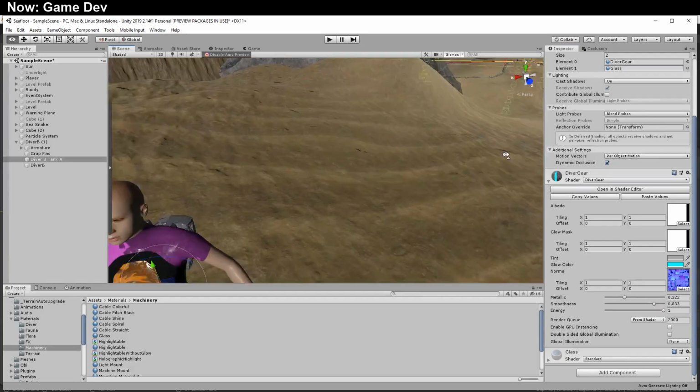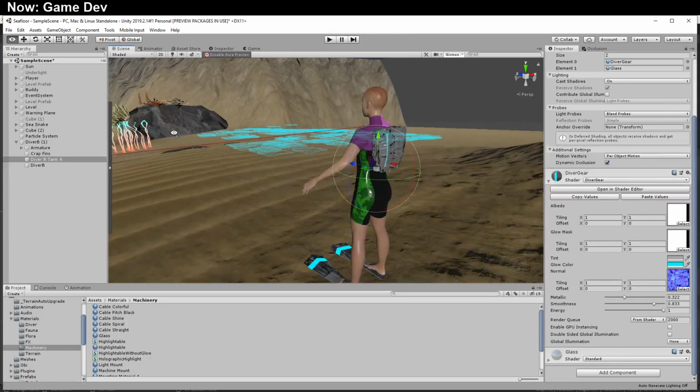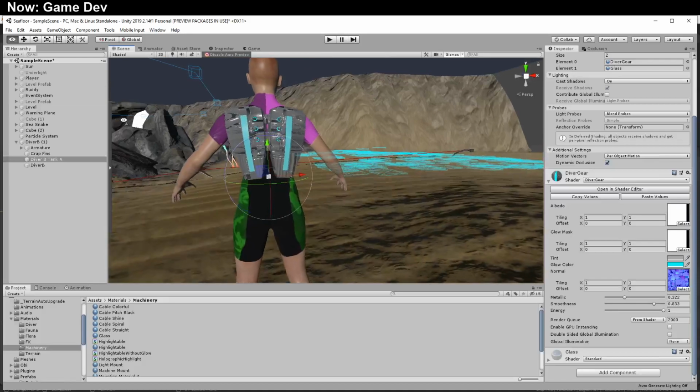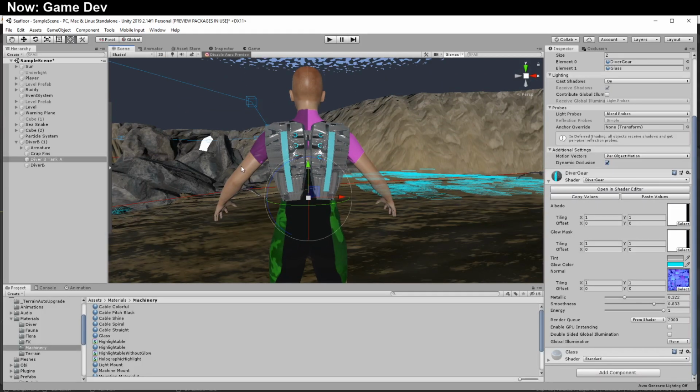Oh man, I have got to get a good material. The problem is that in reality, diving tanks are basically just brushed metal. They are the most boring material on the planet. And that might be what we want here as well, but we would have to put in a lot of extra decorations to make it feel right.